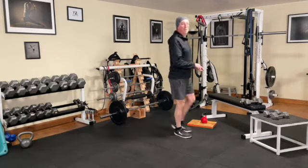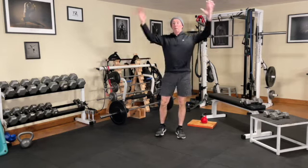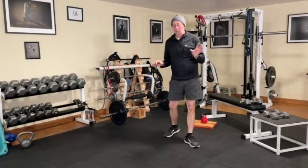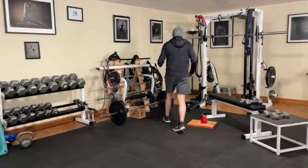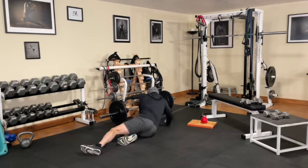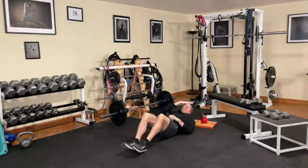From there we go into the sideline tubing pulldown — a vertical pulling motion, but done lying on one side, one arm at a time. I've got my band anchored, and you can anchor your band anywhere, getting enough tension that you can pull with good resistance — I had to double mine. You get some tension on the band, then lie down in the sideline or fetal position and work on your pulling motion in this manner. When you're done with your reps, simply roll over to the other side to complete that motion.